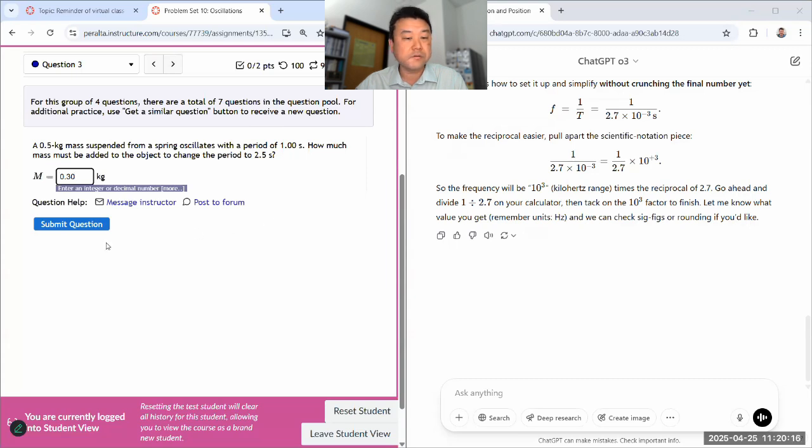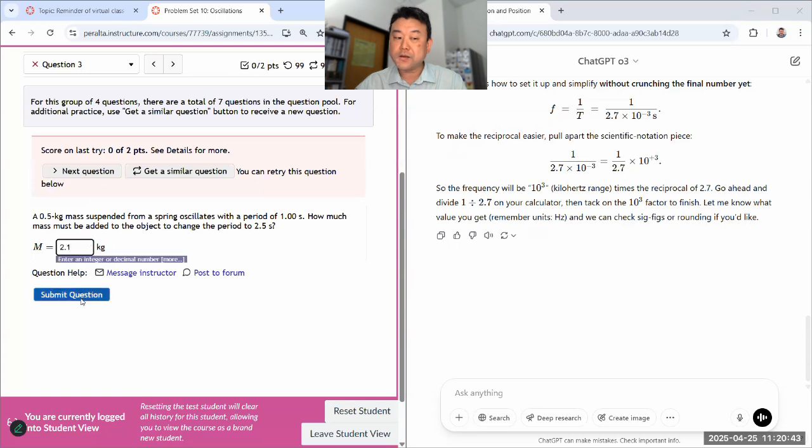No, I'm doing something wrong. Period. No, I need to square it. I need to square 2.5. So that's 5.25 maybe. So multiply that with that. So that's like 2.5-ish. So maybe 2 kilograms, close. So I'll guess 2 kilograms. It says it's wrong. I'll do a bit of a parameter search around that. Maybe. I don't know. Sorry, this is the trap I fall into.